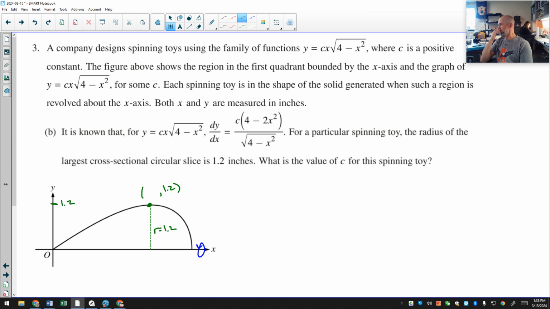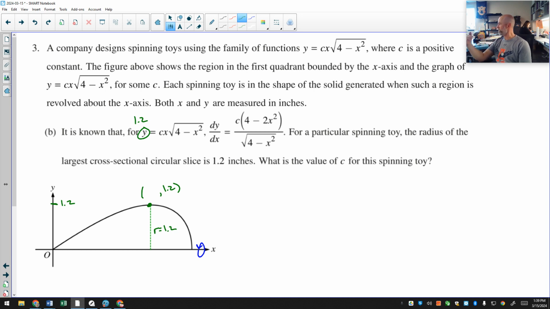The question now, well, there's a lot of what can we do? Plug in 1.2 for y. Good. We can plug in 1.2. Y is no longer unknown, is it? That means that I can plug. There is a y right here, so I could plug in 1.2 for that y. Good. Now we don't have x though.